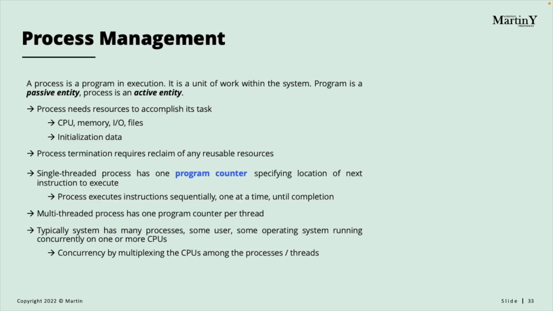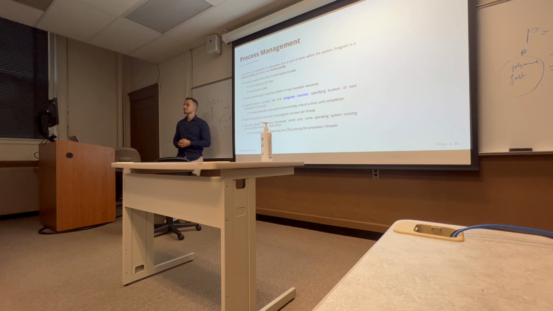Now, the next thing we're going to briefly talk about are 2 very important terms that we need to tell apart: the program and the process. What is a program? A set of instructions. A sequence of instructions. Yes, exactly. And what is a process? A sequence of running the program.